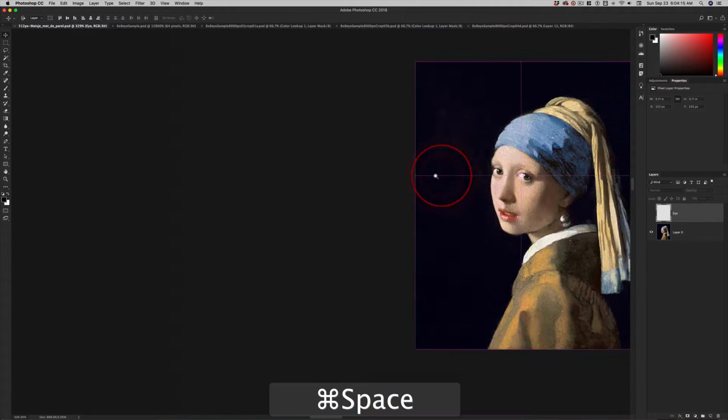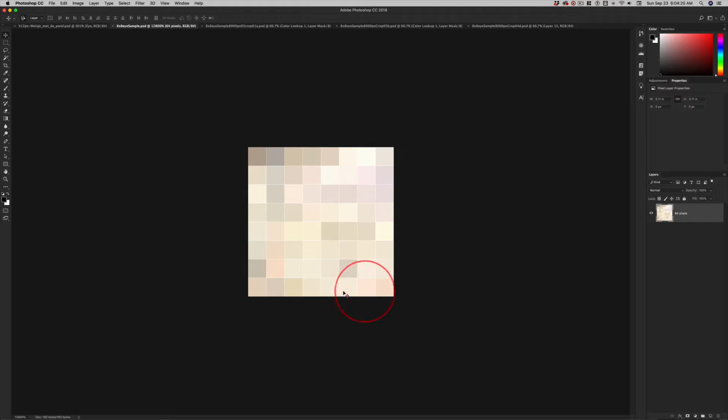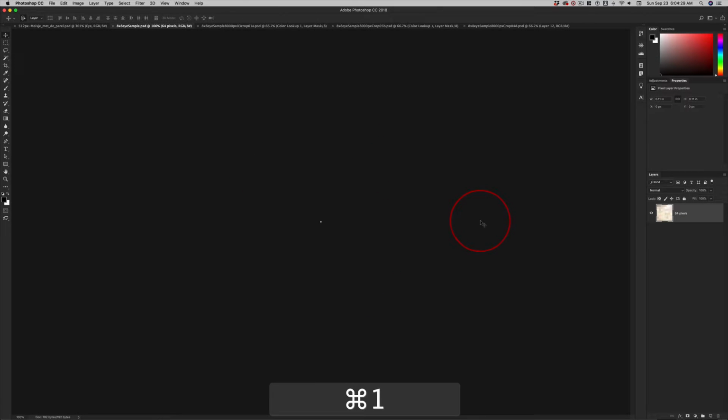If I click and zoom out, you can see, there we go. That's the selection of these 64 pixels. Actual size, right there. Or on your computer, I'll hit Command plus, right there.